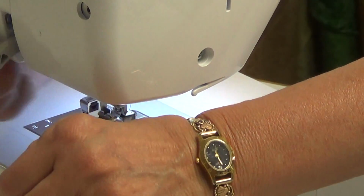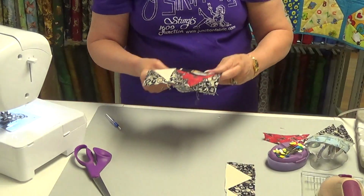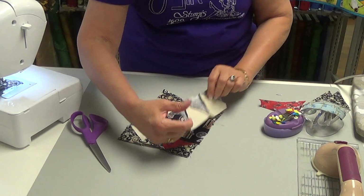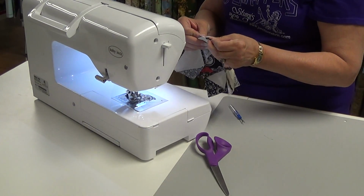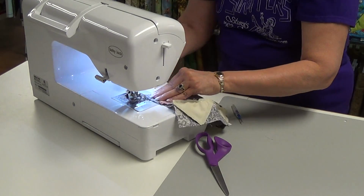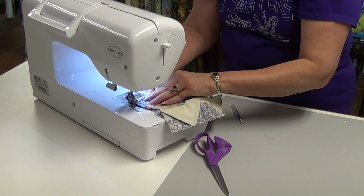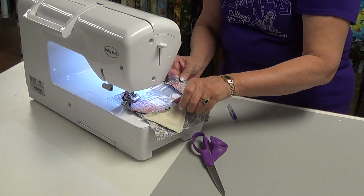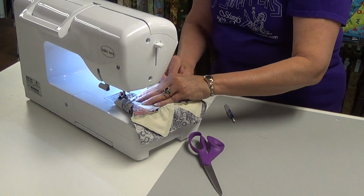If I wasn't doing this to show you how to finish it, I would have probably changed those couple of seams that had gotten a little bit bigger than they should have been. But for this, I want you to have the idea on how to put this particular block together, and then show you how neat it looks when it's laid out with its mates.